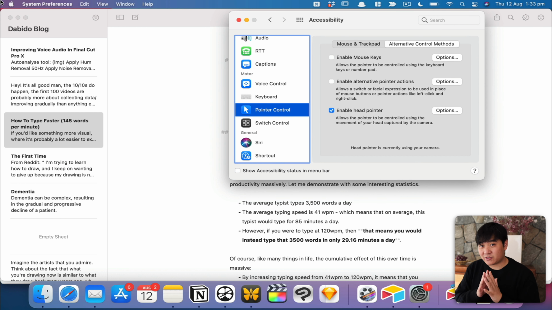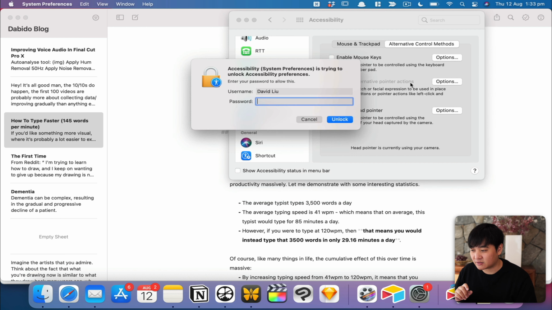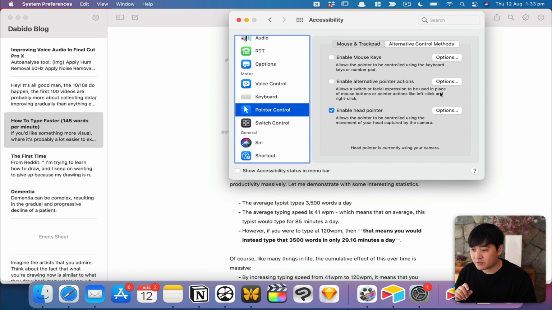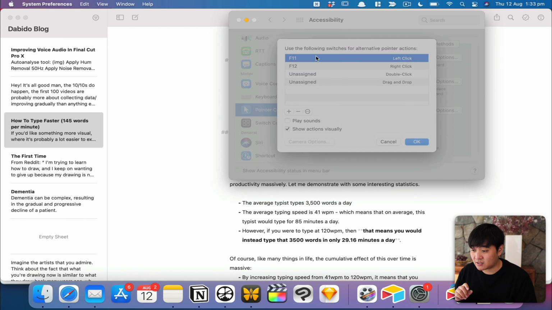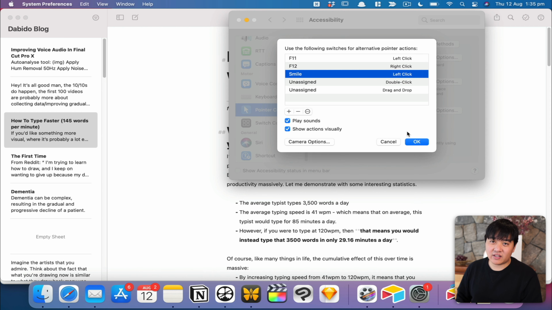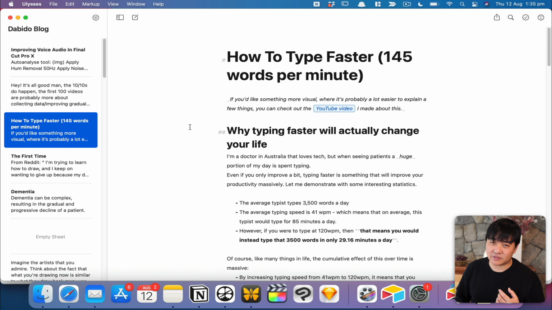You can actually make it so that you can click using your face as well. And I don't mean licking the mouse button or something weird like that. I mean you can go to this alternative pointer actions thing. Oops, let me cancel that for a second. And you can make it so that left click, for example, is a physical facial expression. Okay, so I've changed it so now if I smile, that's the actual click instead. Oops, so you just click there, for example, because I'm too busy smiling.